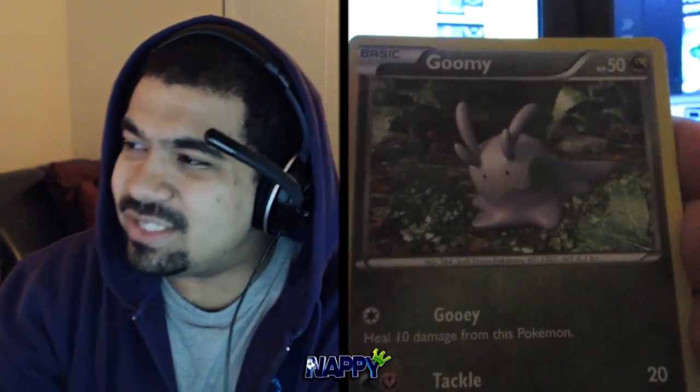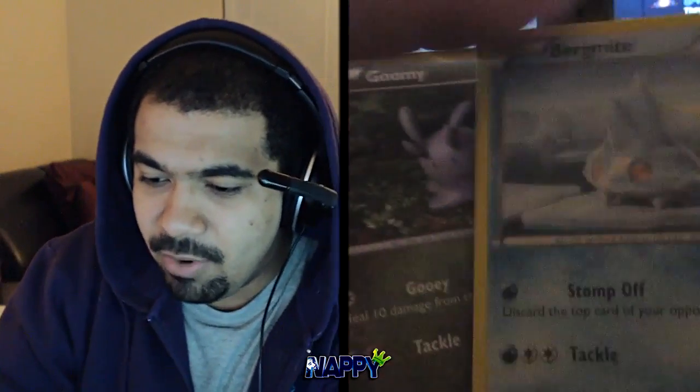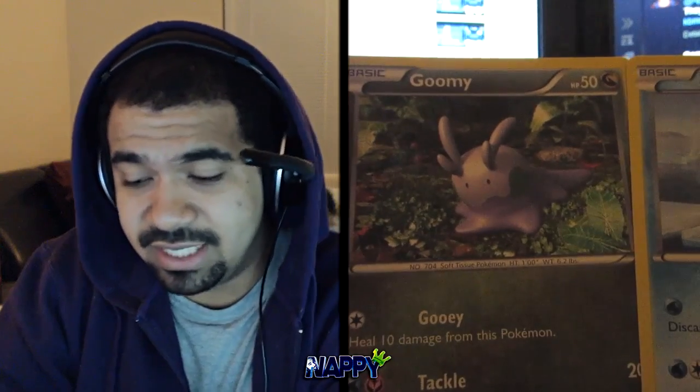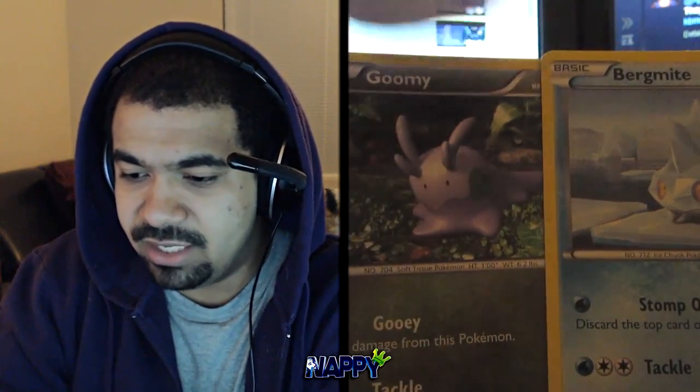We have a Goomy. Why do they do this to the 6th gen? Is it just the 6th gen ones? Have I been missing out? No, because the Bergmite doesn't look like that. Why do they do that 3D model shit? Like, in my opinion, personally, I'm not a fan of it. I wasn't a fan of it when I was a kid, and I'm not a fan of it now. Like, you guys see the difference? It's probably cut off because of the way I edit the video, but still.